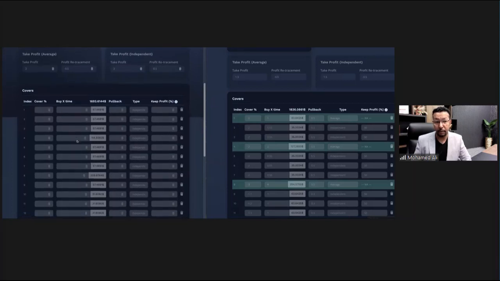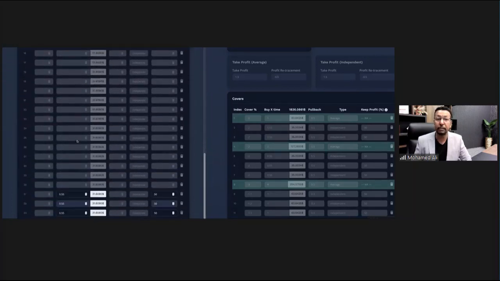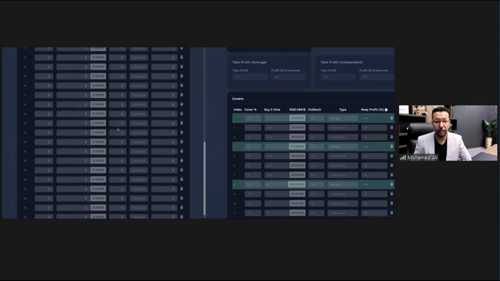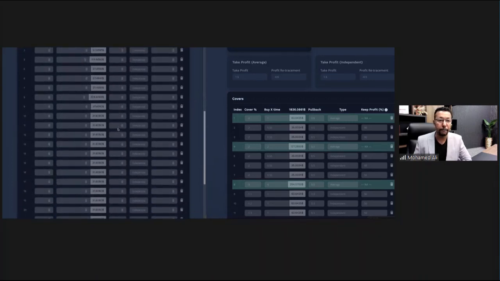And by the way, if you want to start immediately with that, those are the settings. And if you're starting a new bot, you can do a customized strategy and put those numbers in. I'll just show all of them so that you have an idea, and when you get back to the recording, you have all the numbers with you.